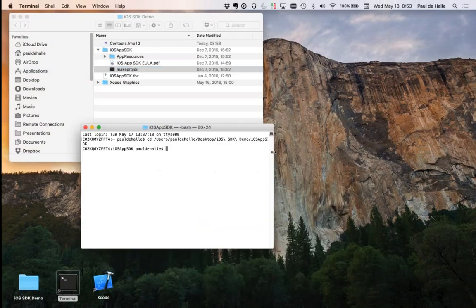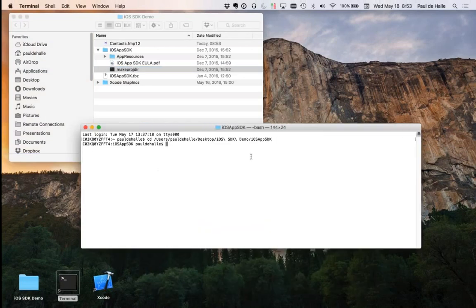So let me just show you the command we now need to type. Typing and talking at the same time is not my strong suit, so I'm just going to try and not make any typos. So make project directory, which is this command here. The next thing we want to do is tell it what new directory we want to put our application into. So we're going to call that My Contacts App. Then we need to tell it the name of our application that we want to build. So we're going to call it My Contacts.